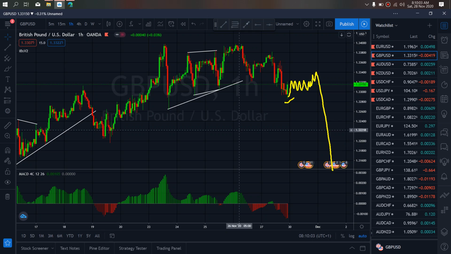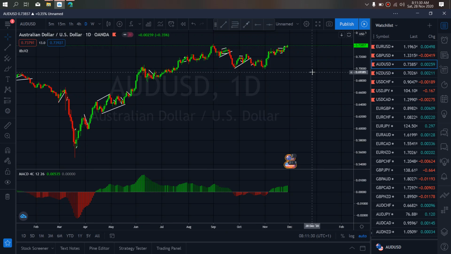On Aussie dollar for this week, Aussie dollar has been on this climb, and I've been expecting them to give a retest of this top on Aussie dollar, and then I will expect them to drop back down, as I think they are making a flat structure here before we see them continue this buy. So we want to look out for potential sell this week on Aussie dollar.